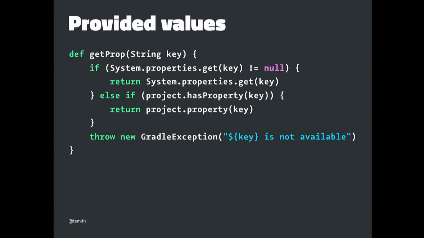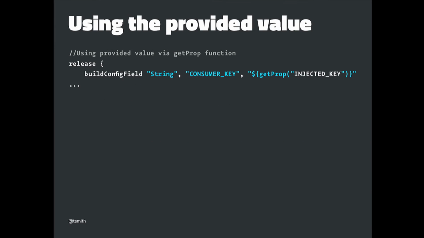Once we have that property accessible, we can use this getProp function. It uses both Gradle properties and system variables to set the order of precedence and how it resolves them. So this is going to check system properties first, and then it's going to go after project properties. This allows CI to override in a system, and on a local machine, you could just keep that in your Gradle home properties. So you can have your development key for development, but when it comes to the CI build, the system gets set by the build engineer, DevOps. It'll overwrite the key, and you avoid accidental check-ins to protect potentially confidential information of the organization.